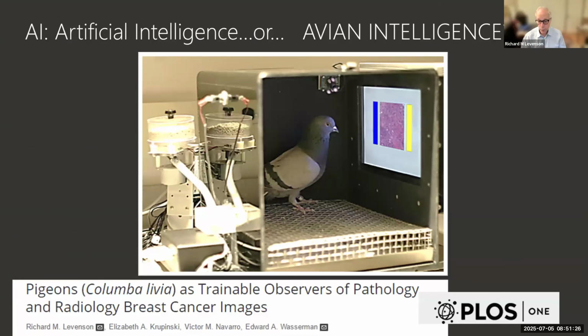So as I mentioned, or you heard, we did train pigeons previously to diagnose breast cancer. And here's a pigeon looking at an image, just like I trained you to do. And it has to decide whether it's cancer or not cancer. So it pecks the blue bar or the yellow bar. And if it gets it right, it turns around and gets rewarded with a treat. And we've learned from that. That's how we now train our residents. If they get the right diagnosis, we give them a treat and they learn quickly. That's not exactly true.